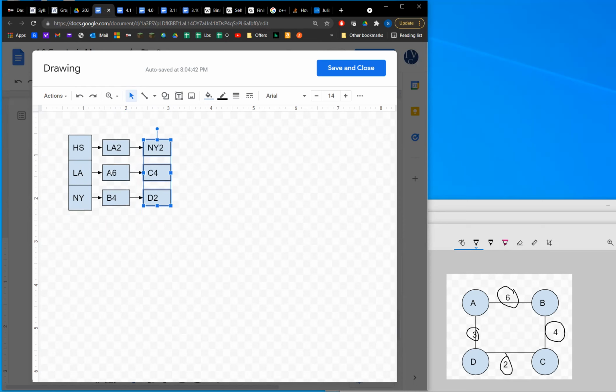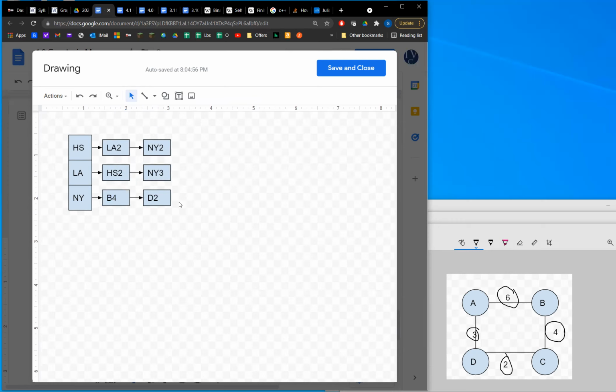And let's see, LA gets to HS 2 ways, and to New York 3 ways. Hopefully my memory is working well. Yeah, I suppose we could. No, it's a singly linked list. Best to draw with the arrow.